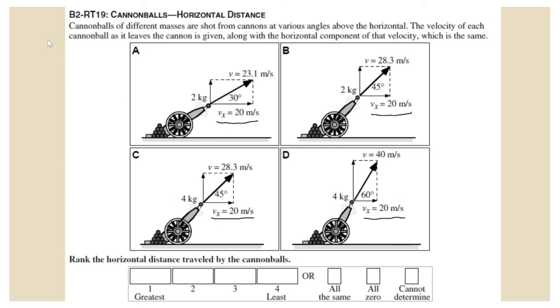Now, they do give us another helpful piece of information, but perhaps you only realize it's helpful when you think about how you would calculate this. They're asking us to rank the horizontal distance. Well, the obvious question is what equation is used to solve for the horizontal distance or the range reached by this projectile. And we use the only equation that works in the x direction, because this thing is not accelerating: delta x equals v naught x times t.